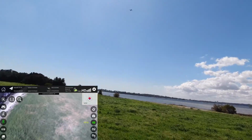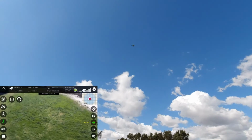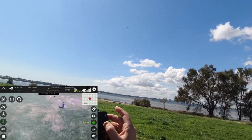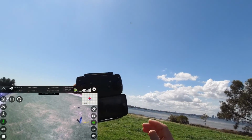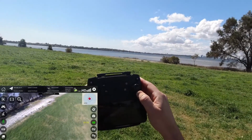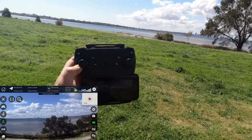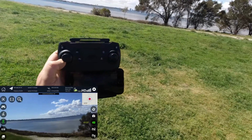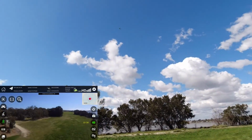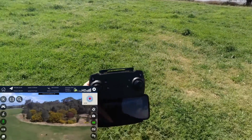So it's doing a rather smooth orbit. Look at that. Let's see if I can slow that down a bit. You can slow it down too. So I just press the right roll and I've slowed that orbit down. Bring the camera up so we can see what's going on in the horizon. I'll do one more quick orbit. So you got a bit of a view there. It works rather well. Okay.